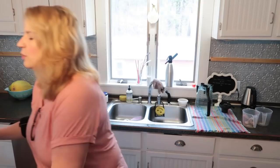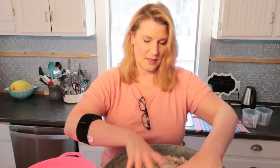Okay, so that brings us to today. Yay! The fleece is all washed. I'm gonna show you. This is the tub I wash it in. Let me get a bowl, because I am also gonna dye fleece in this, and I've done it before. So we're gonna move this all into the bowl.